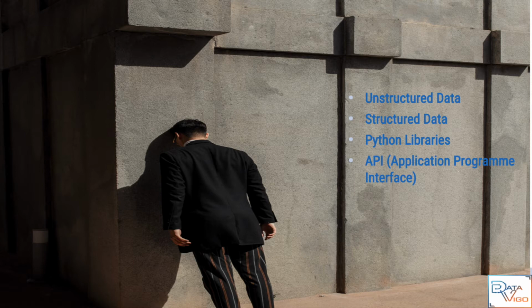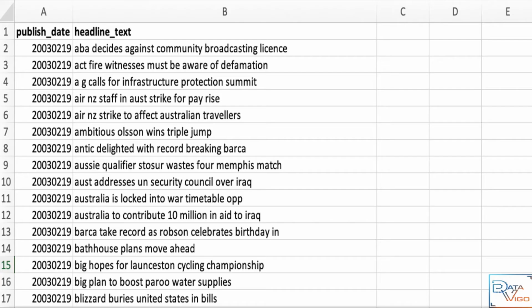So here is the purpose. You want to scrape the data that is unstructured and save it as structured data. When it comes to what options you would have, using some Python libraries and APIs are very popular choices.